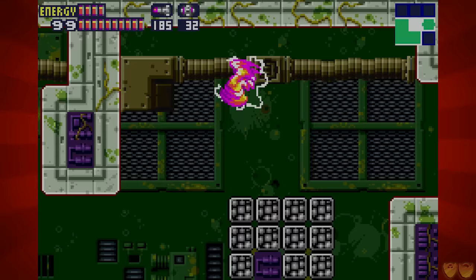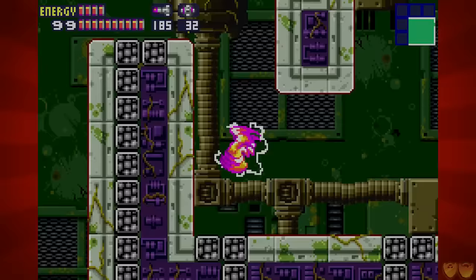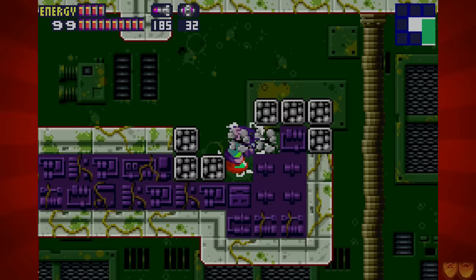Square. Does that make sense? No. Both of them are as far left as you can go, and the energy tank is on the top square, and the power bomb tank is on the bottom square. Oh, man. You just can't fuck up. Okay. That little knob right there is like the worst thing in the game. Okay, good. Okay, energy tank acquired.